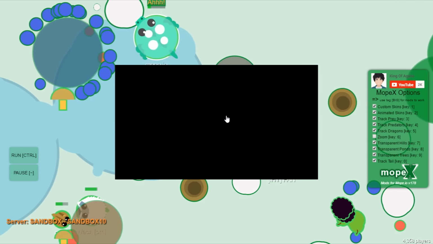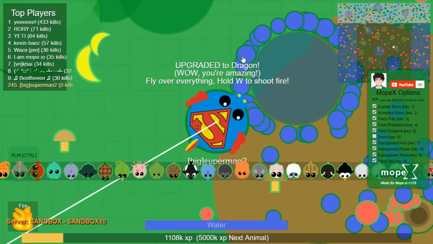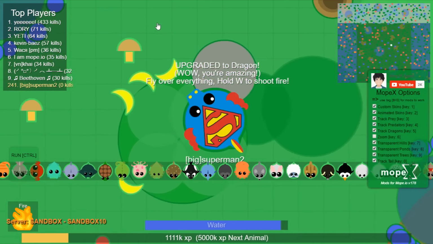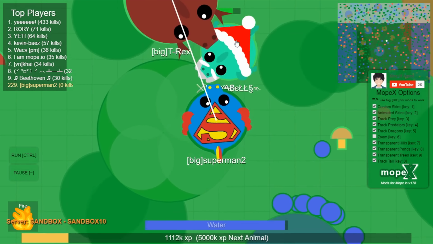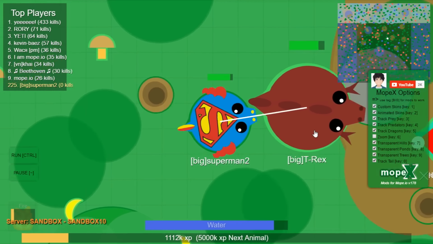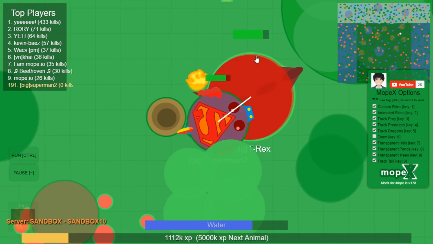Well, I'm gonna choose this Superman skin. Let's see how do we... Oh boy, I look like a Superman. Oh my god. Let's go. Oh ho ho. I am the Superman. I need to burn this fat reindeer down, man.